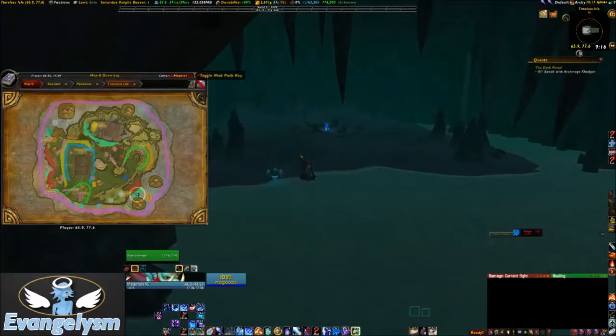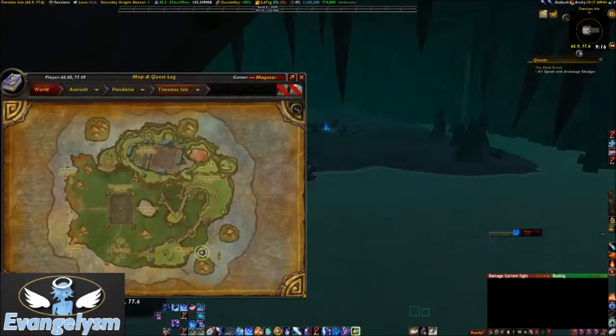Now if you see on my map, just to give you a reference point, I am in the southeast corner of the map, and as I say, it's where the frogs are, in between the frogs and the boat. You dive underneath into the cave.